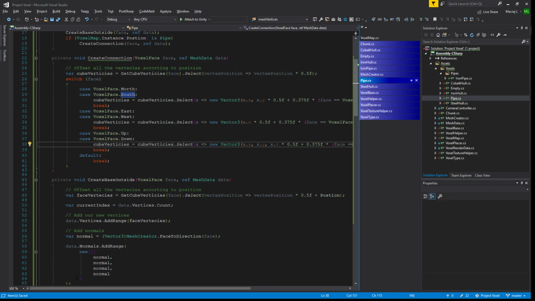Now we have to just apply the... Oh, I'm sorry. Because if this connection should be rendered, we have to render 4 faces, not 1 face of this little cube.